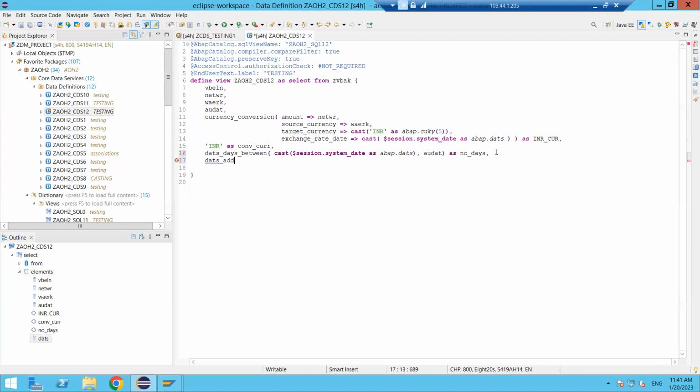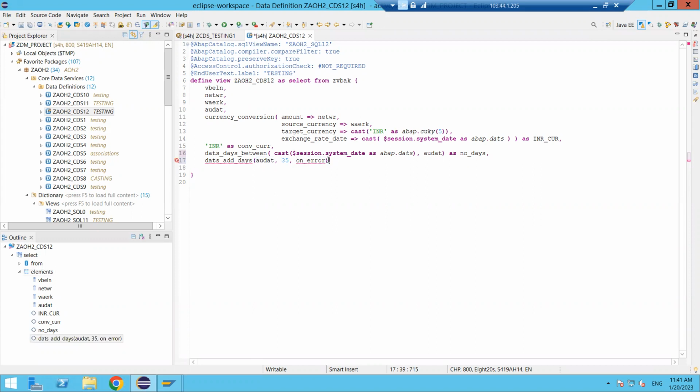So, dots add days, control plus space, shift enter. So the date is AUDAT, the date, and the number of days. How many days do we want to add here? 35 days I want to add here. 35, and no error.